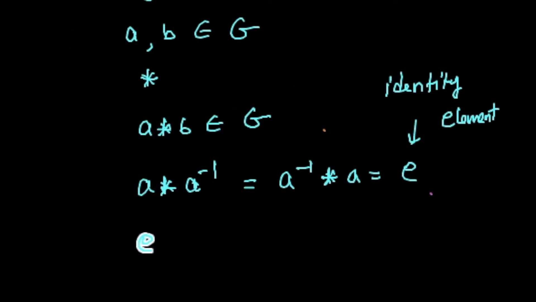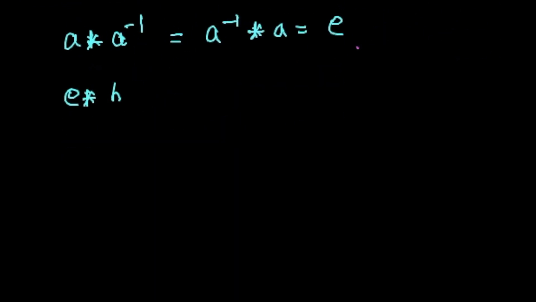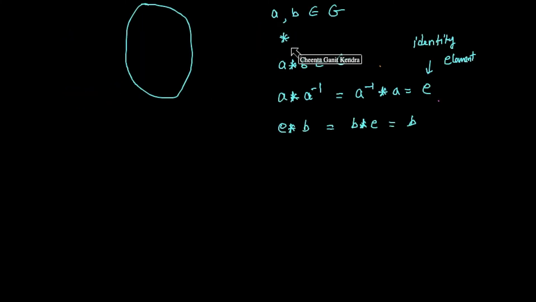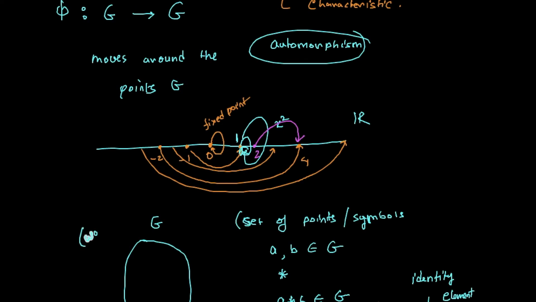E is usually the notation for identity element. What is an identity element? You multiply it with any other element, from the left or from the right, you get the same element back. A set G with all of these properties is known as a group. In a way, a group is a world in itself.